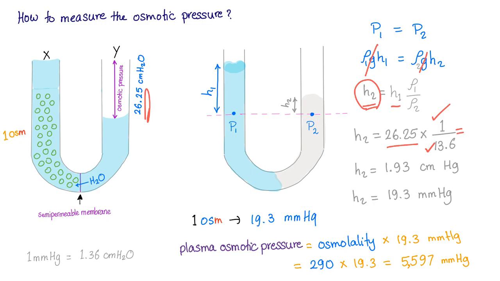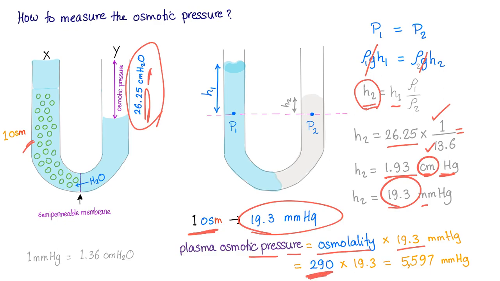H1 is twenty-six point twenty-five. The density of water is one. The density of mercury is thirteen point six times that of water. H2 is, if you calculate this, it's going to be one point ninety-three centimeters of mercury, but we need millimeter mercury, which is the easiest thing ever. So, it's nineteen times ten. So, the moral of this story is, if we say that one osmol causes a height of water by twenty-six centimeter water, then one osmol causes an osmotic pressure of nineteen point three millimeter mercury. So, the plasma osmotic pressure equals osmolality times nineteen point three. Two ninety times nineteen point three, you have this, around fifty-five hundred millimeter mercury. This is the plasma osmotic pressure in millimeter mercury. If you want it in milliosmol per liter, it's two ninety. No one ever in history is gonna explain it to you like this. I know I'm a very humble person.